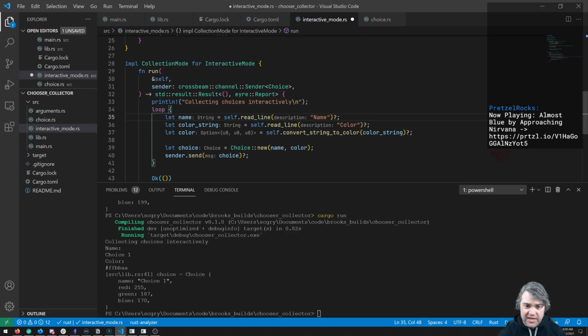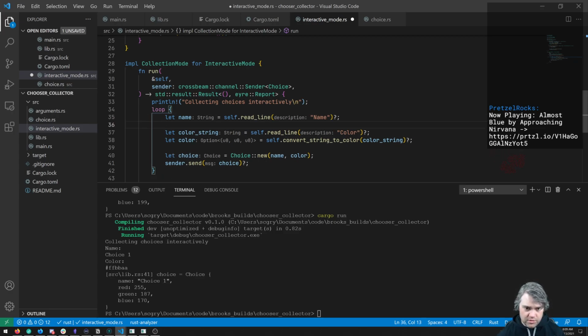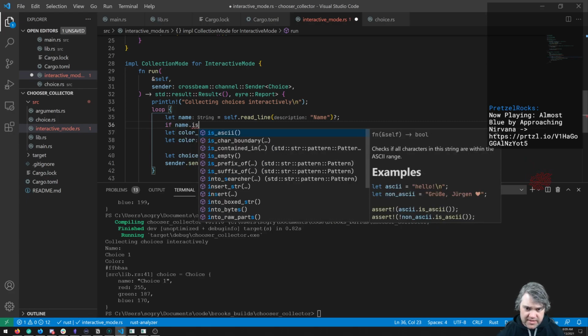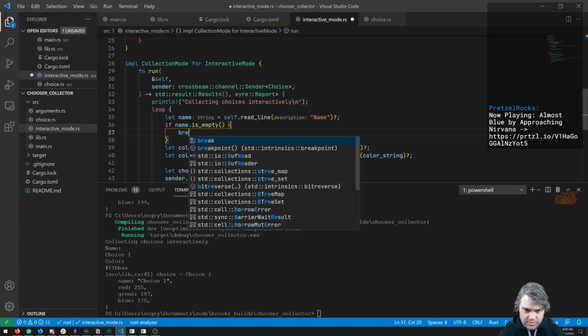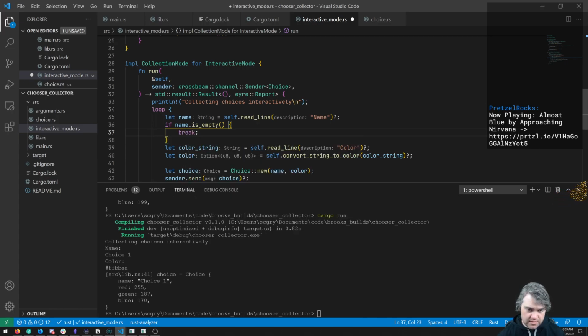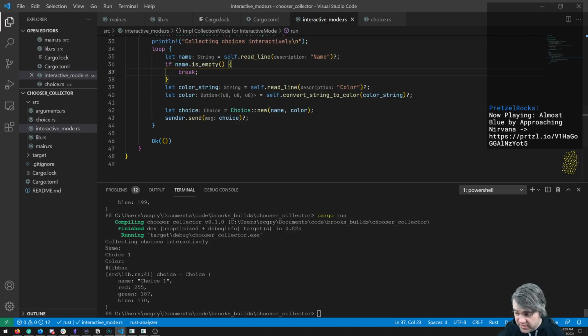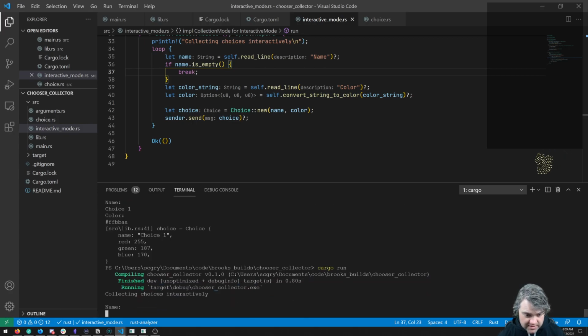Now, if we don't have a name, so if name is empty, then it's time for us to break. So if I do this, it should allow us to collect many, many, many names.